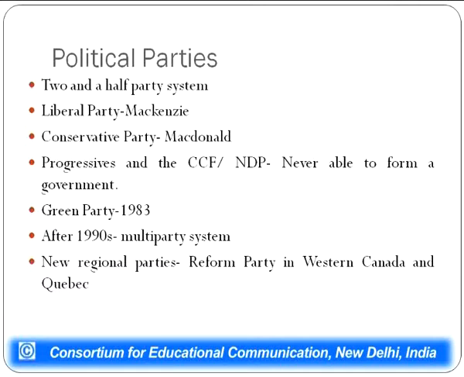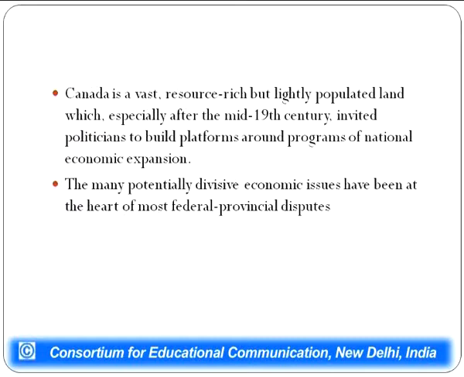The Green Party, an environmental party, was formed as early as 1983, much before we talk about the Rio Summit. After the 1990s, it has sort of adopted the multi-party system, and these are mostly regional parties. For example, the issues of Western Canada and Quebec have been taken up. Now, if you look at Canada, it is a resource-rich country, and that is why differences with the provinces arise.